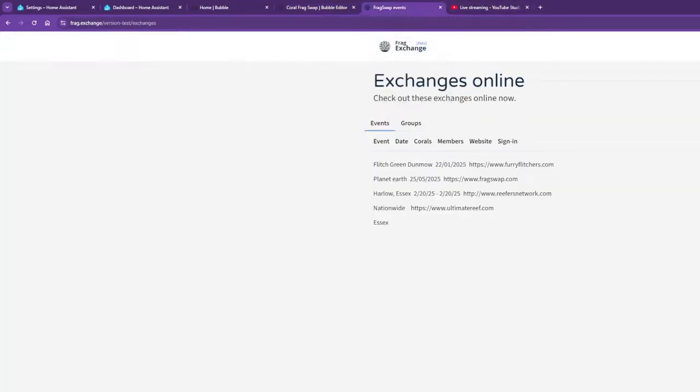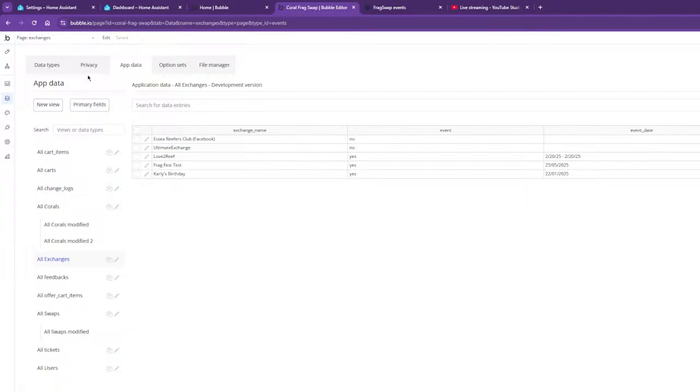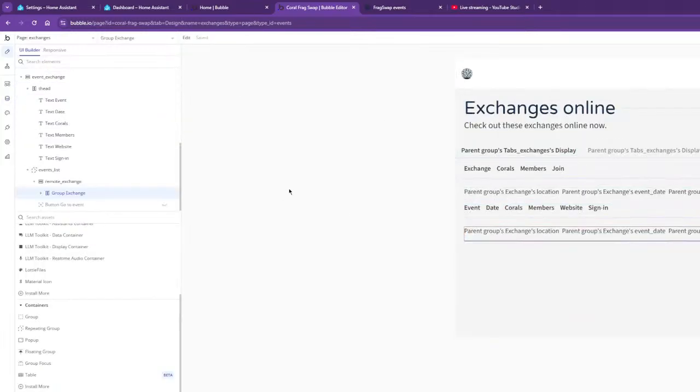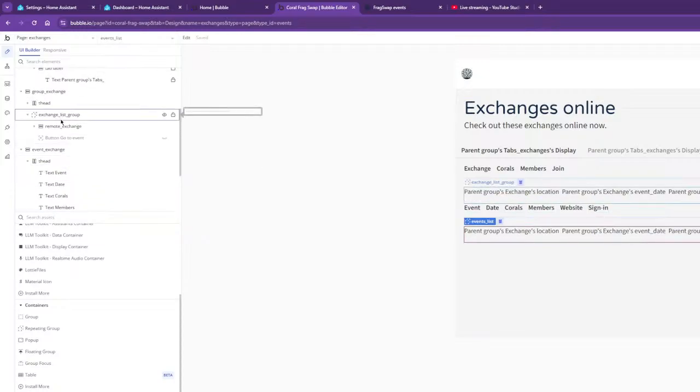Where was I? I was creating two lists in Bubble, and now that I've populated some data for each one, I'm actually going to make this happen. So these are the remote exchanges. Are these both called event list? No, this one's called exchange group.